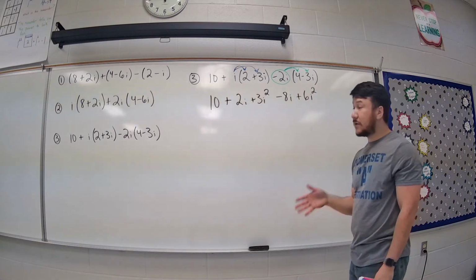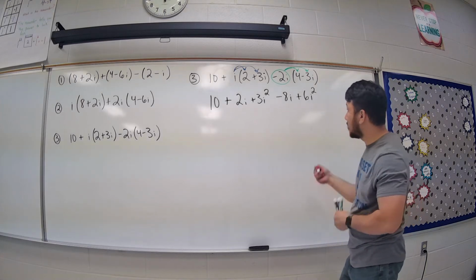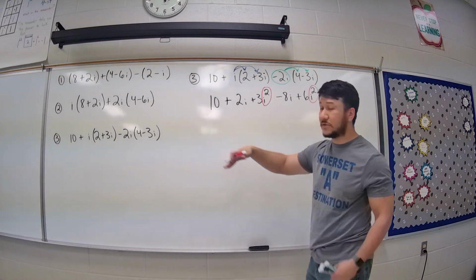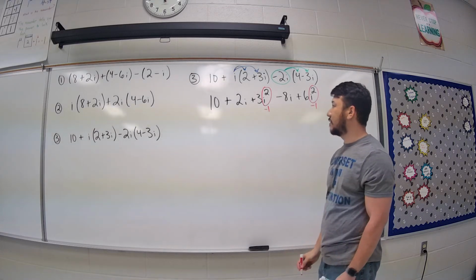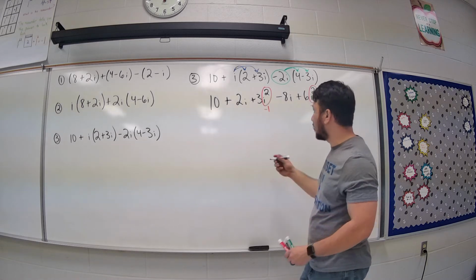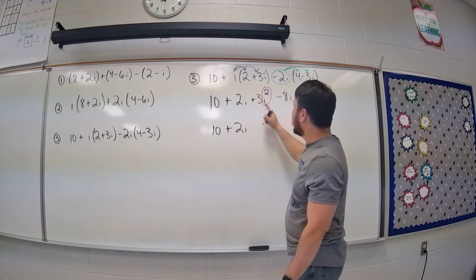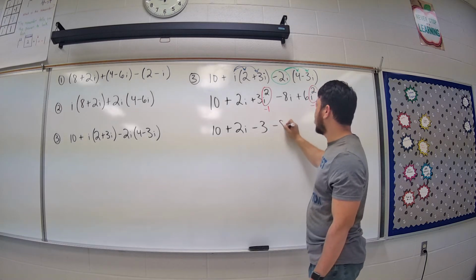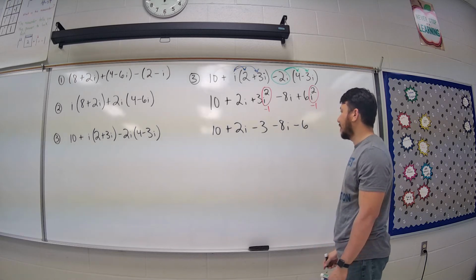Okay, so pause right here. I have to take a look at the i power. So in other words, do I have any i squared? If you take a look, I have one here. And I also have one here. And I take a look and there's nothing else. So that's going to turn to negative 1. That's going to basically simplify to negative 1. And then we're going to go ahead and combine and simplify these parts here. So I'm now going to have 10, 2i. This is now going to be a positive times a negative, which is now a negative 3. That stays the same. Positive times a negative, well now that's still a negative here.